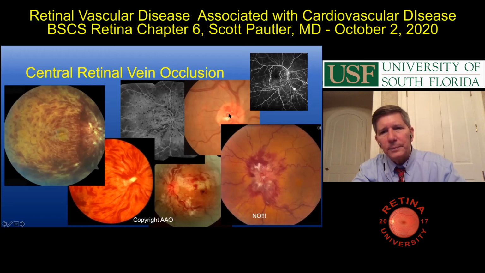What have we here? Anybody? Looks like some neovascularization. Thanks, Brad. That's exactly right. Well, excuse me. This resembles disc neovascularization, but notice that these vessels are looped around, they're large caliber, they're not fine, they're not fibrillar. So this is actually an example of optic disc collaterals. In a late case of vein occlusion, often, but not always, you'll get optic disc collaterals, and they have to be distinguished from disc neovascularization.